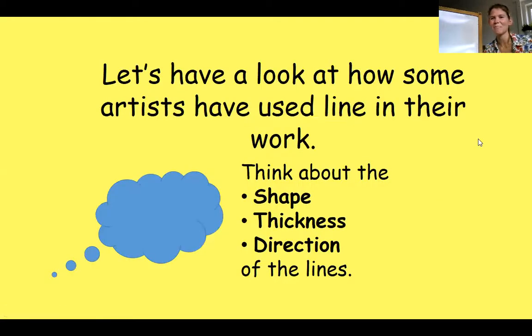So today, we're going to have a look at some artists. And we're going to look at the pictures and see how they have used lines in their work, how they've used them differently, and how we might borrow or magpie some of their ideas to use in our drawings when we do our art. So when you're looking at these pictures, I want you to think about the shape of the line, maybe how thick the line is or how thin the line is, and also what direction the line is going in.